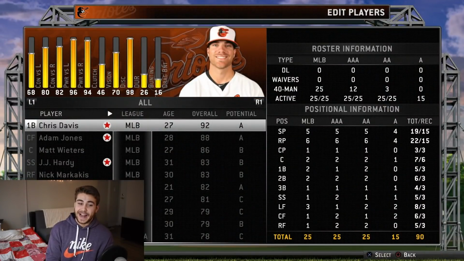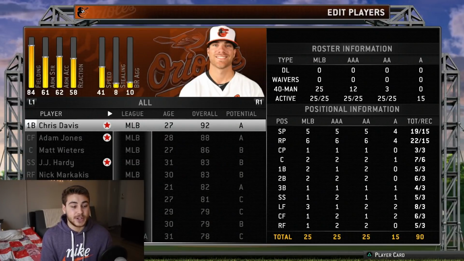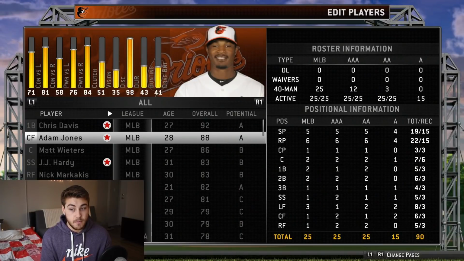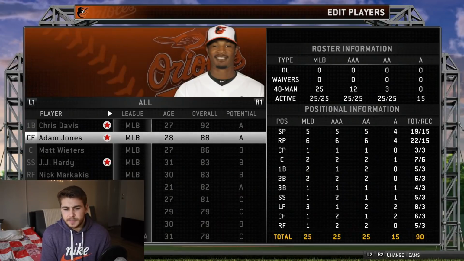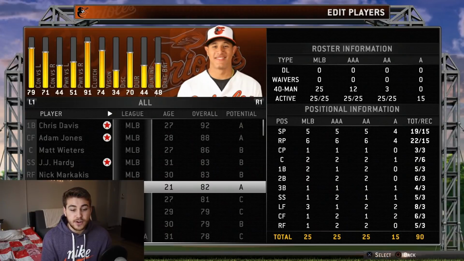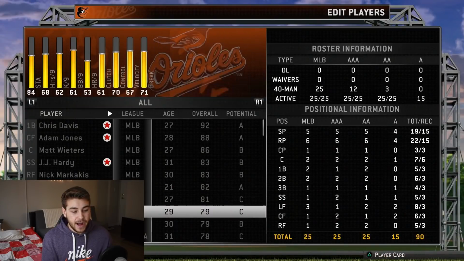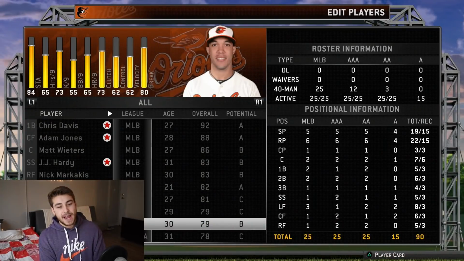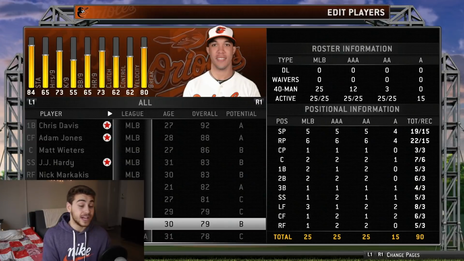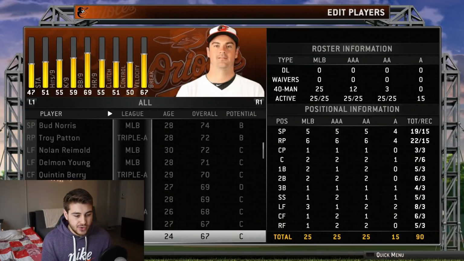Chris Davis is a 92 overall. That didn't stay for long. That is crazy. This is already really weird seeing the Orioles like this. Remember when the Orioles were actually good? They were kind of on top of the East at this point, I do believe. Adam Jones, 88. Nick Markakis still over here. Young Manny Machado, age 21, so really young. Ubaldo Jimenez, man, once the Rockies traded him, I swear, as soon as that happened, he was trash. He sucked. Nobody else too interesting.